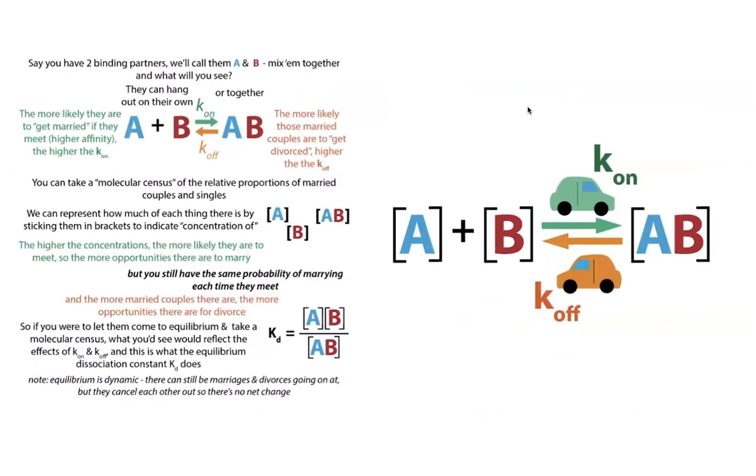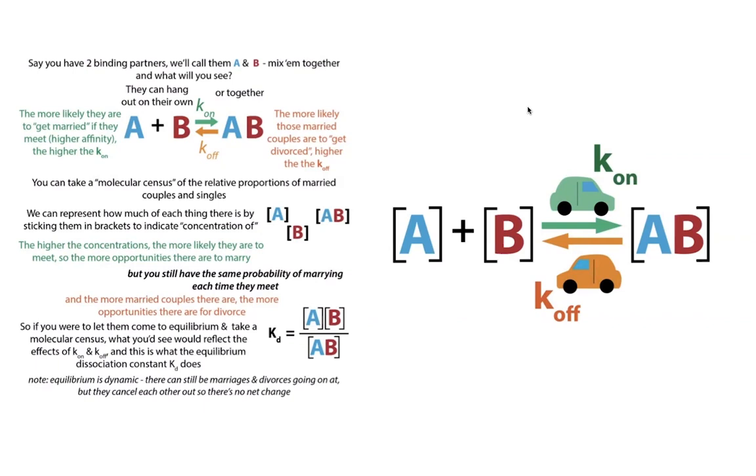But if we do that, what we're losing is the kinetic information. So the KD itself does not tell us about the kinetics. Kinetics has to do with speeds. And when we're measuring just those concentrations after they've reached equilibrium, we don't know how they got there. An equilibrium could be reached because of some various combination of k on, the forward rate constant, and k off, the reverse rate constant. So how quickly do they bind, and then how quickly do they unbind?